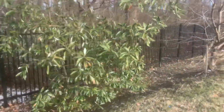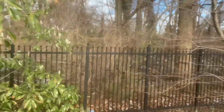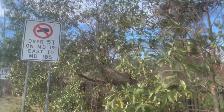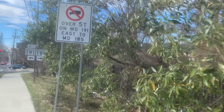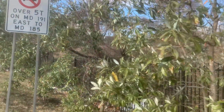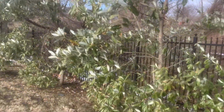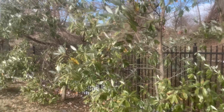So yeah, semi-evergreen, semi-deciduous trees that are evergreen in the DC area. If you're in, I'd say, zone 7 or warmer, they will retain pretty much all their leaves. These ones you can see are exposed here along the highway to all this exhaust and wind. So these ones have gotten a bit beat up by the wind, but especially some growing up against buildings, they can grow huge and retain this massive green crown of leaves. And in winter, that just looks so beautiful.